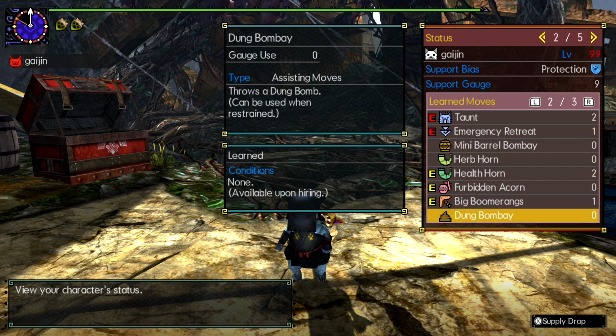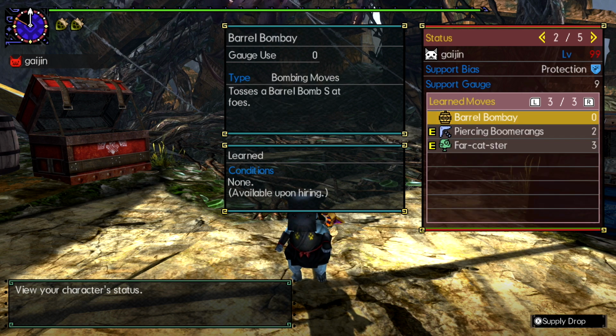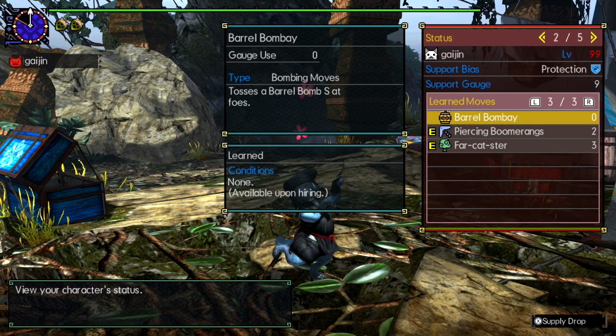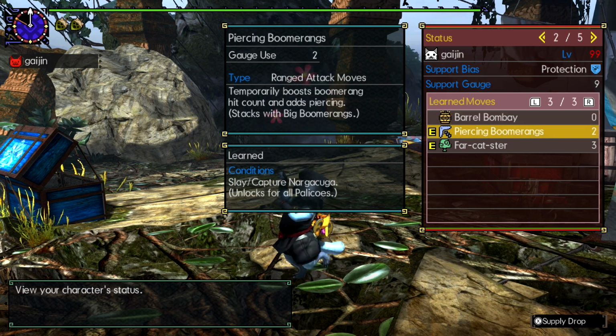Big Boomerangs to go with the Pierce, the Dung Bombay to get rid of monsters you don't want with you, and then to go over here we have Barrel Bombay. It's actually interesting, but a Protect Prowler can actually get a lot of gauge by throwing bombs, so it is one of the optional things that you can do. Then finally, of course, we have the Piercing Boomerangs, which I taught the cat because it needs to be taught it from another cat. And then also the Farcaster, which is a Farcaster but for cats.